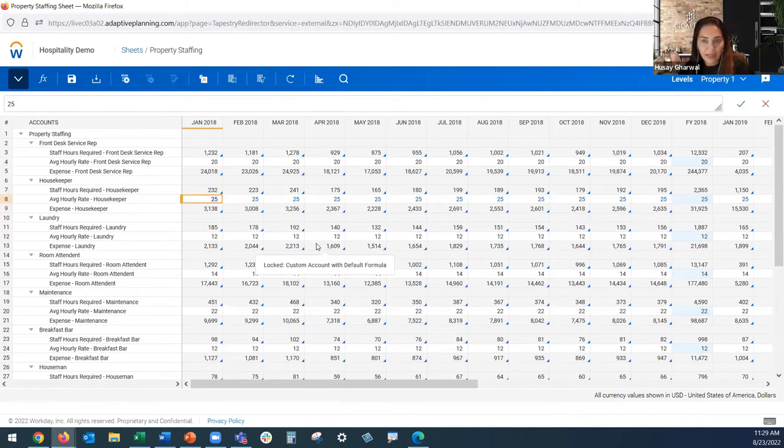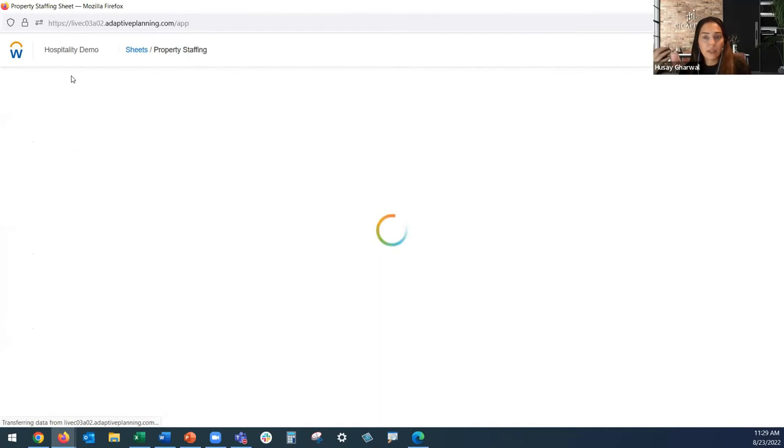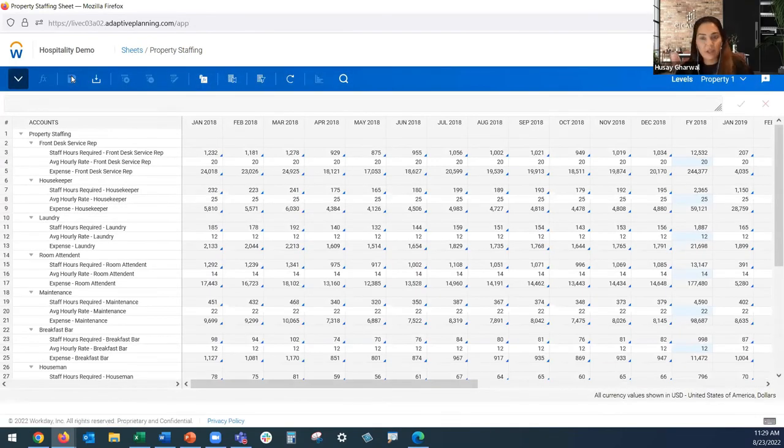Let's see what would happen. We can always spin up another one, change it to a lower rate or higher rate even, and then compare against each other. So as soon as we hit save here on this sheet, what's gonna happen behind the scenes is in real time, a trickle effect is gonna go in place where everything gets recalculated for you using this new updated rate for housekeepers, all the way up to your consolidated financials.